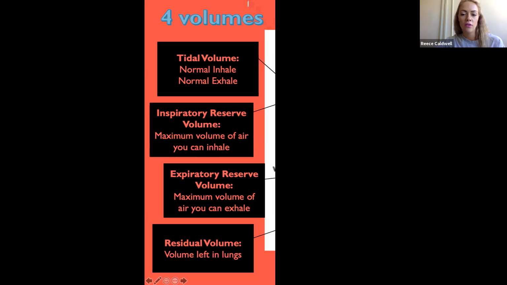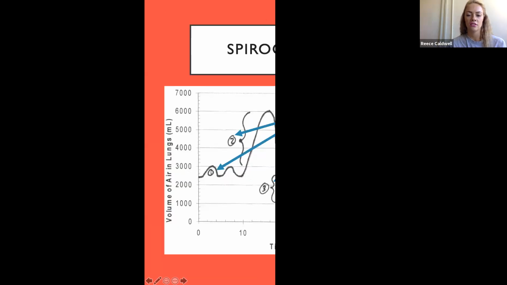Alrighty, so now hopping into the worksheet. I forgot to add animations. I need to do that. This is the chart on number 1. So we're looking at the lung volume or capacity. It's not too important to memorize these values. They're just there to give you an idea that, okay, inspiratory reserve is pretty high compared to tidal volume, which is pretty low. I wouldn't make note cards to memorize them. They're just a visual.